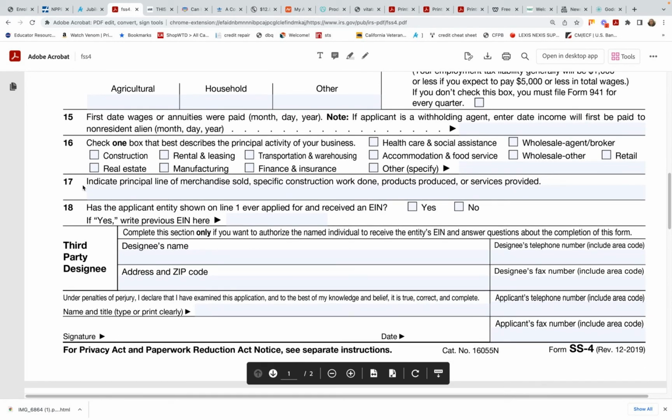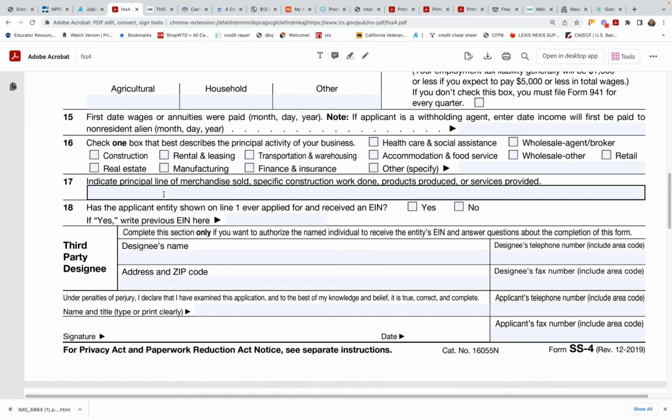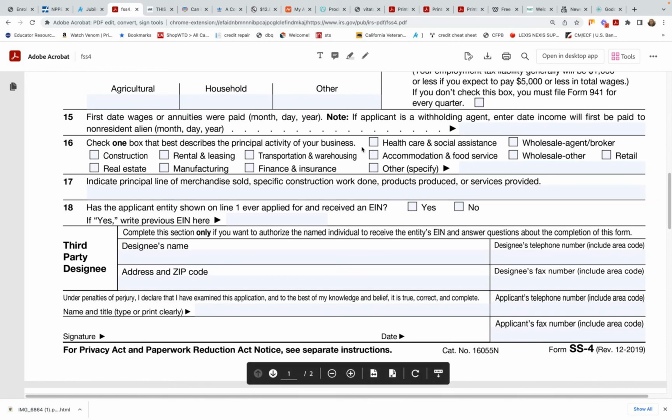So if you see other answers that look closer to what you actually have, then that is what you would fill out. 17, indicate the principal line of merchandise sold. So if you are selling something and let's just say it doesn't match what you put up top, you can put that down here in 17. I don't believe that if you don't answer this, they're going to reject your application. But if you want to help them, like we said, they were trying to narrow it down. So if you want to put what it is that you sell, the type of service that you provide, you can put that here in this box. So for example, if you're a healthcare and social assistance, but you might just be a home health agency or a home health aide, or you do home care and companion services, you would put that here so that they have a better idea of what it is you do, because they are trying to narrow it down.